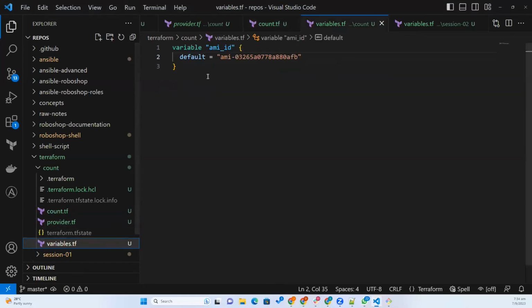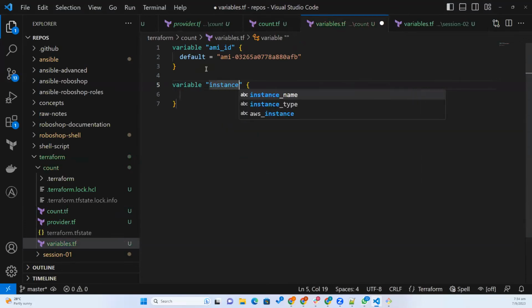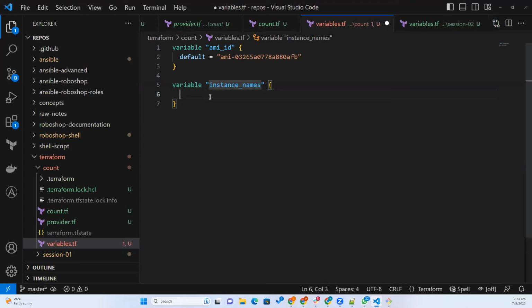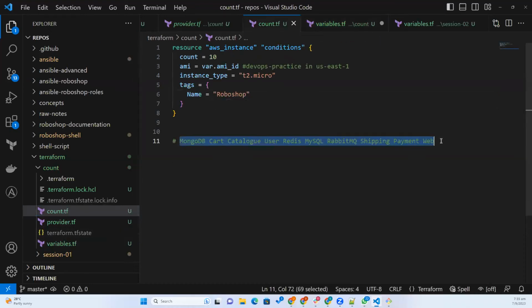Okay. So now variable, these are the instance names. What is the type? Type equal to list. And then default, you can mention the list here. What is our list? So this is the list.